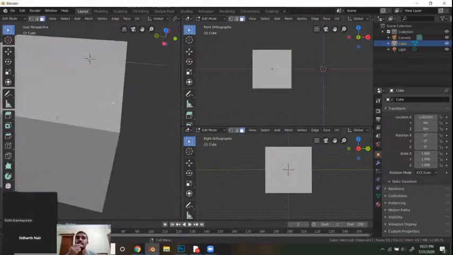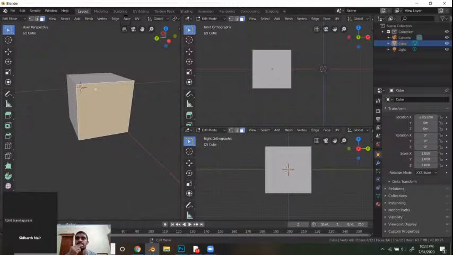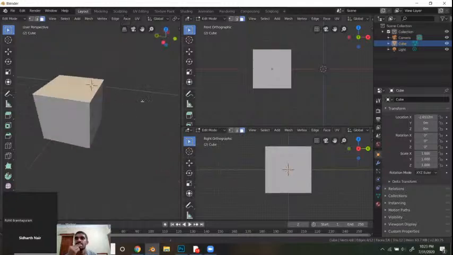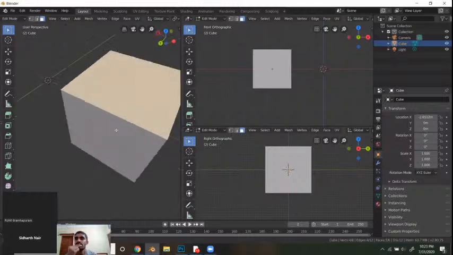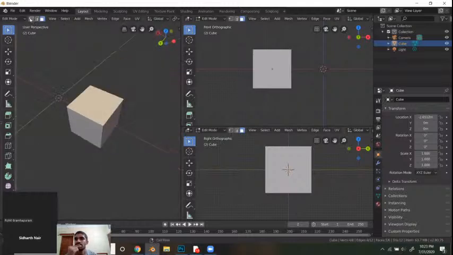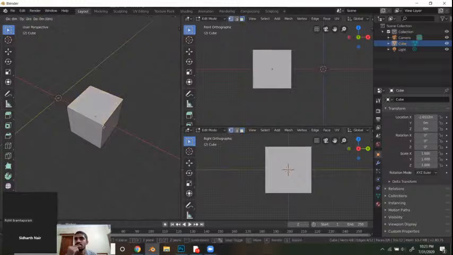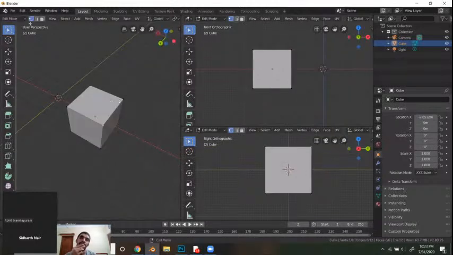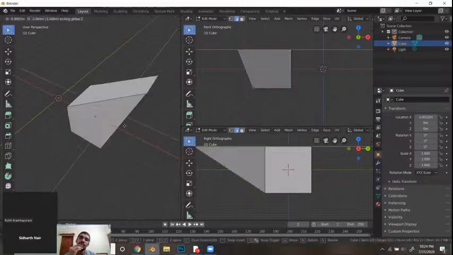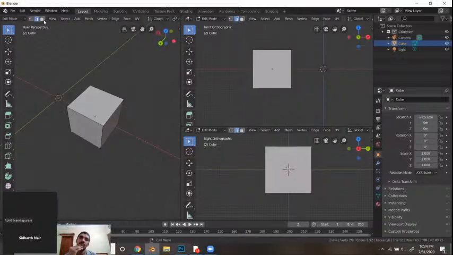Alright, and select any part and it will select that particular attribute. Now, what attribute is, well, there is the vertex, which is indicated here by a dot, and you can press G and Shift Z, and you can basically edit the vertex. If you click any of the edges and press Shift Z or any direction, you can only edit the edge. And same goes for face, which is the third option.